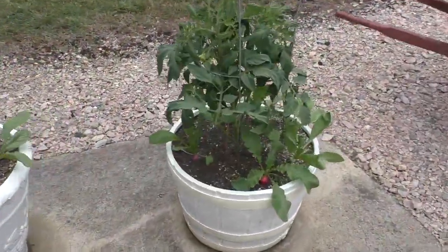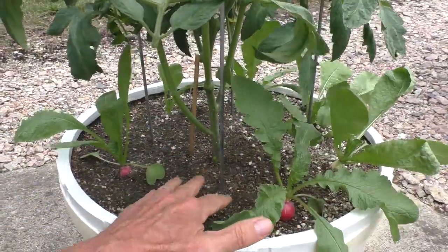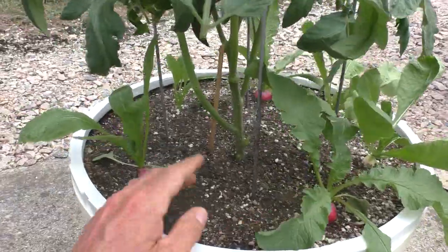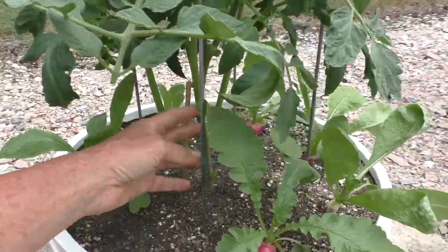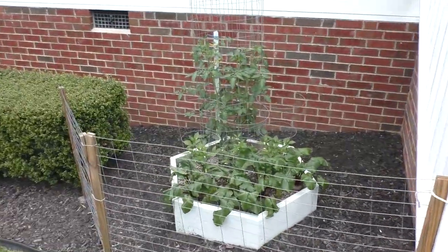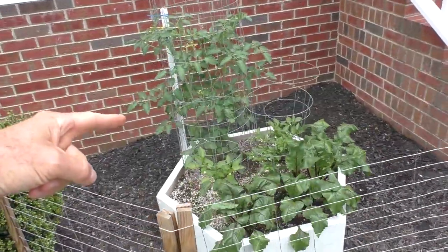So now I've trimmed away all those lower leaves, gives the radishes a little more sunshine, prevent disease like blight on the tomatoes. And I'll trim back all the tomatoes, the romas and also the cherries.